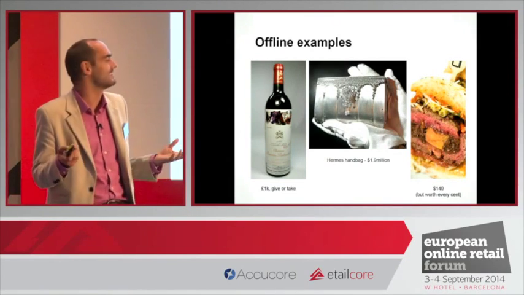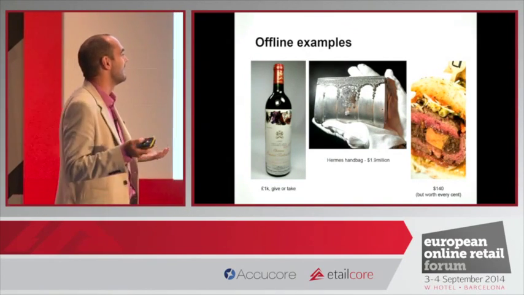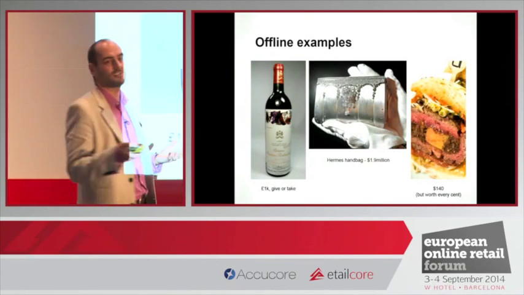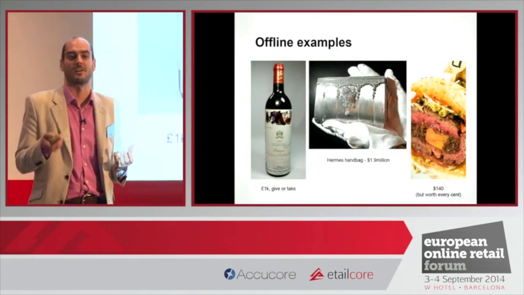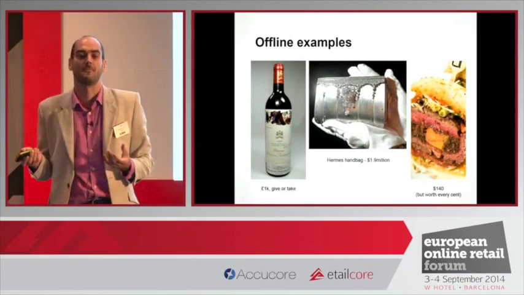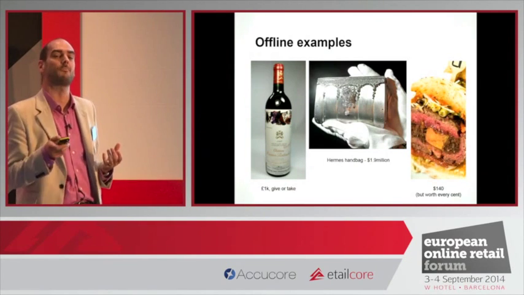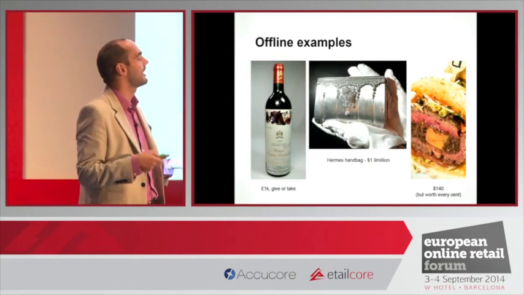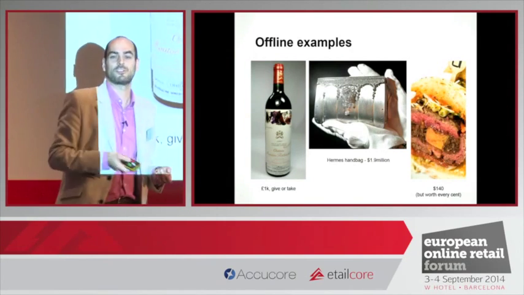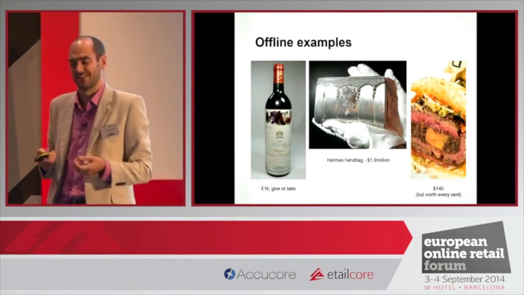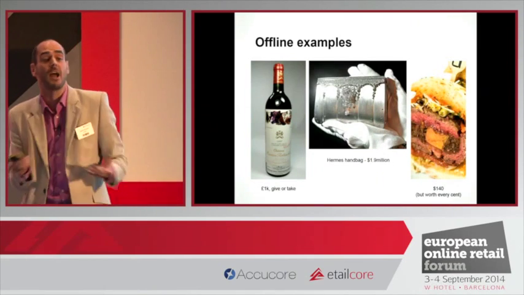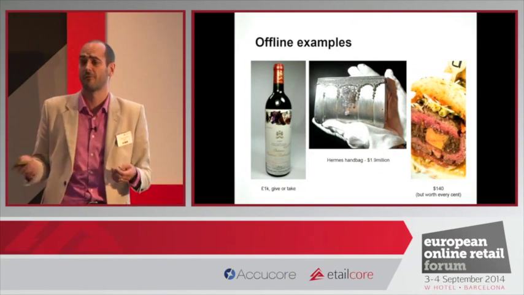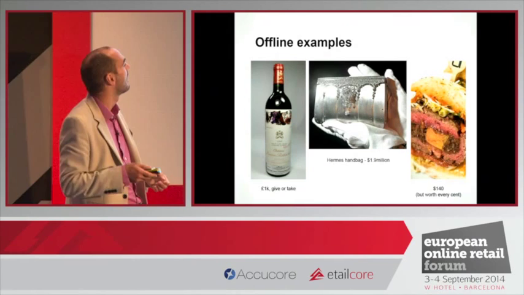There's a big thing in the States, and it's kind of moved over to the UK as well, where the $140 burger. If you were to walk into McDonald's and they tried to charge you $140 for a burger, you'd laugh and you'd walk straight out again, wouldn't you? Because the anchor point there is a low anchor point. It's the Big Mac. If you were to walk into a high-end restaurant and they tried to charge you £440, you'd still go, don't be ridiculous. But then you'd happily pay $30 or £30 for that burger, or a burger.